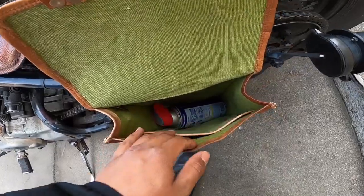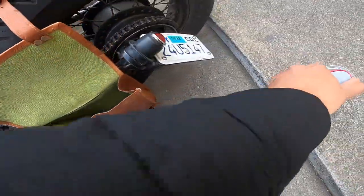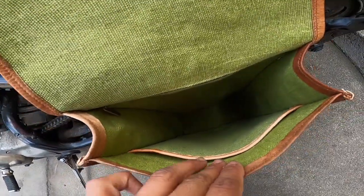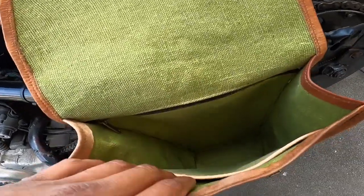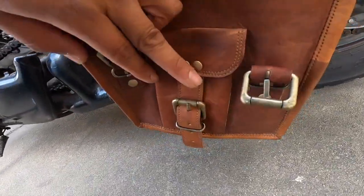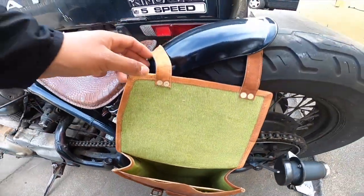I'm digging the green. I went to go get some WD-40, and some extra washers for my 350Z. Overall, the bag's dope, man. I really like it, man. I keep some spare tags on me, my registration in here, it's got a zippered pocket in there. You feel me? It's pretty dope, man. It's got this little pocket in the front that I don't know what I can fit in there. Maybe a lighter, a joint, who knows?